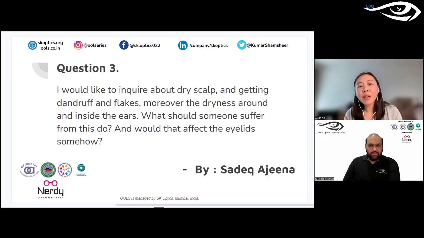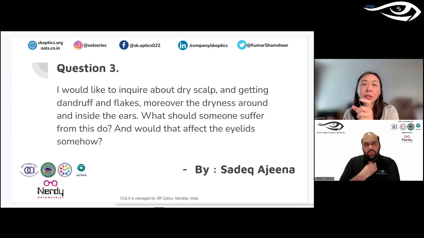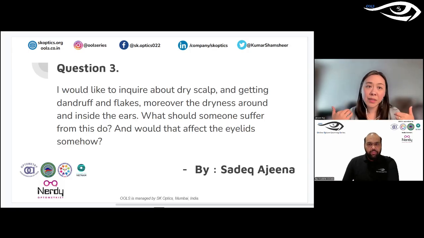So typically, if you're seeing this, a medicated shampoo with ketoconazole, or for some areas of the body, you can use a miconazole ointment. These are antifungal topicals that can be used on the affected areas to manage that. What that will do is reduce the overpopulation of yeast, and really get to the root of the problem.